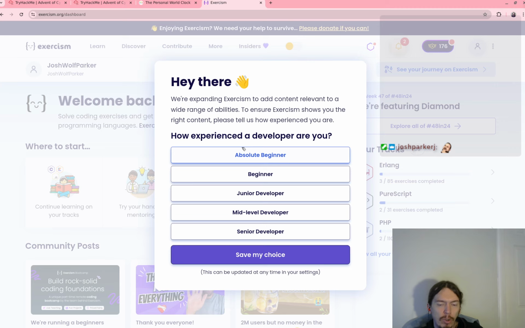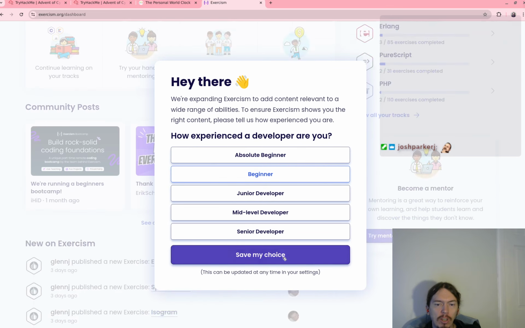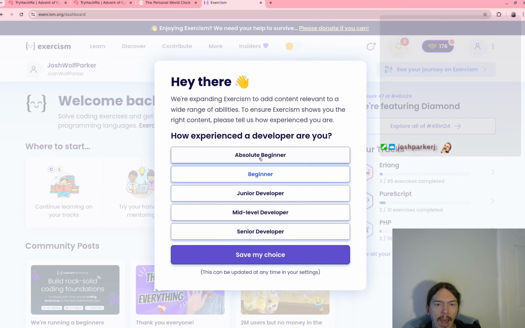Absolute beginner, unfortunately. Much as I hate it. No, that's not true. So let's see. The options given are absolute beginner, beginner, junior developer, mid-level. So it's definitely not any of these. I've never worked as a developer, but it's not absolute beginner either.